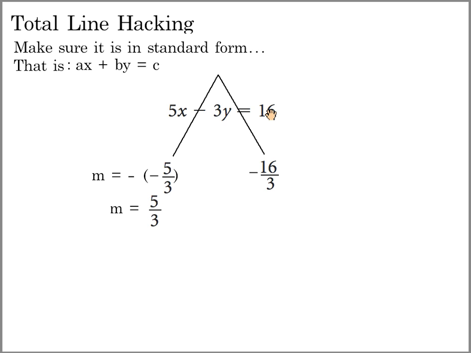Of course, for the y-intercept, it's just this number over this number. So it's 16 over negative 3, or negative 16/3. That is, in fact, the y-intercept. You don't have to do anything to it. So that's, if you forgive me for saying this, the adult way of finding the slope and the y-intercept without doing any algebra. Simply reading it off the equation itself and knowing a few tricks.